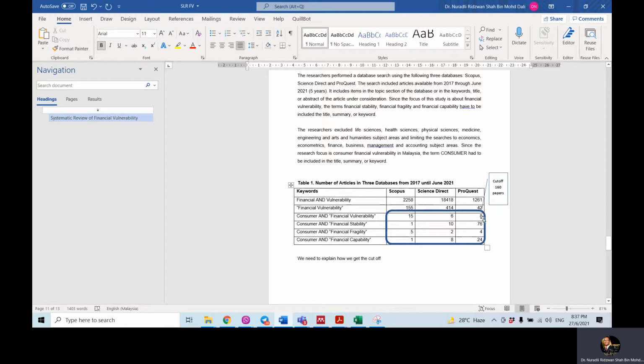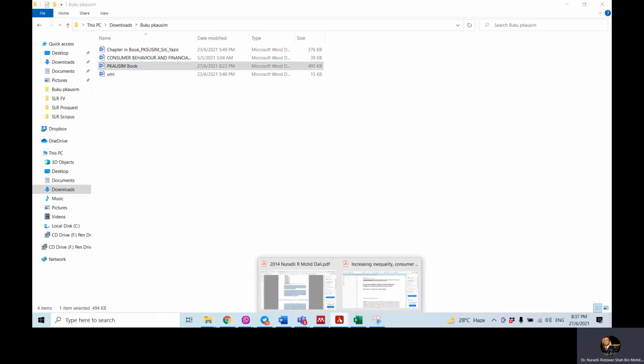So this 8 is what we want to look into in detail, not 42. Consumer and financial vulnerability is only 8 papers. So here, what I'm going to do is look at the data that I have saved just now.